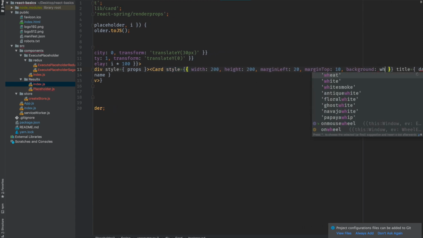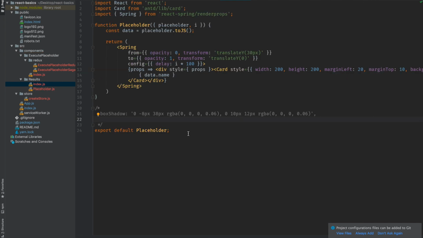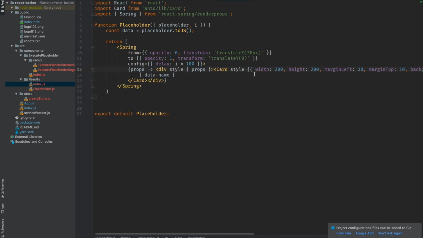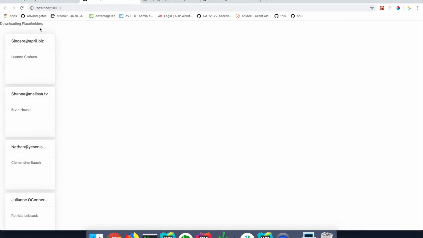And I like to go ahead and put a box shadow on there. I actually have this box shadow here ready to go, and we can go ahead and attach that, and let's see what that looks like. And that looks super clean, right?